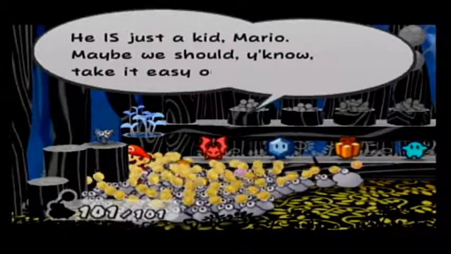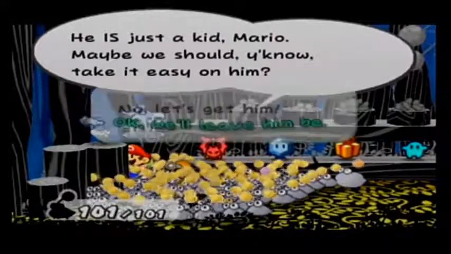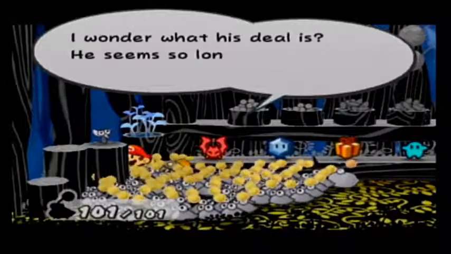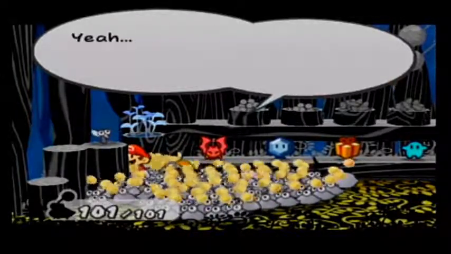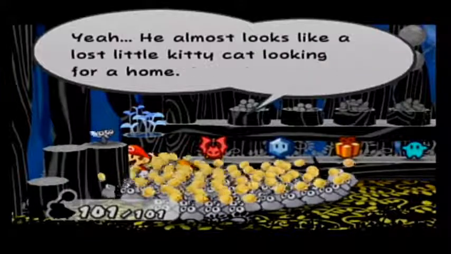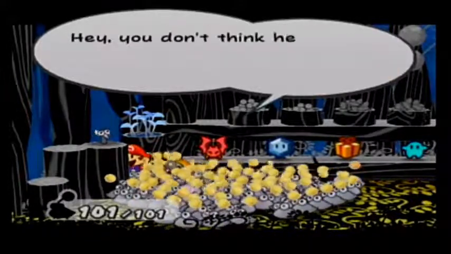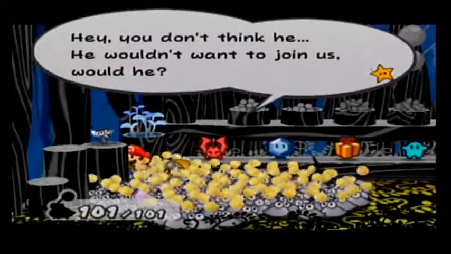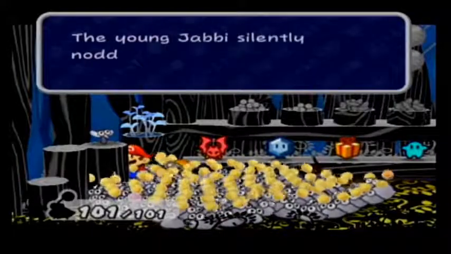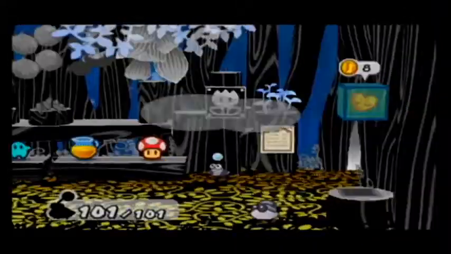He is just a kid, Mario. Maybe we should, you know, take it easy on him. Yeah, okay. We'll leave him be. I wonder what his deal is. He seems so lonely. Like he's watching us secretly, you know? Yeah, he almost looks like a lost little kitty cat looking for a home. Aww, too cute! Oh, this is Goombella talking, not Punio. Hey, you wouldn't want to join us, would you? The young Jabble silently nodded his head. It appears you have a new ally.